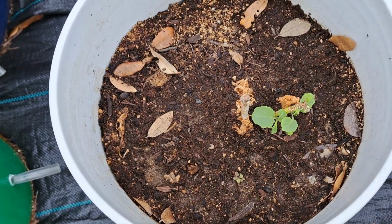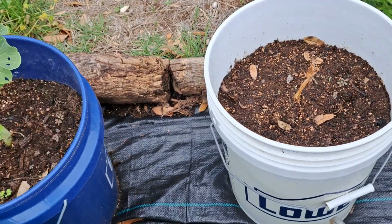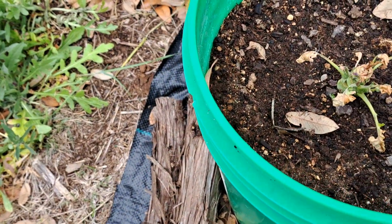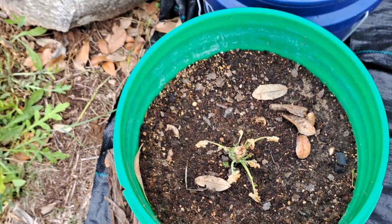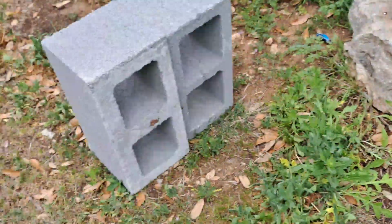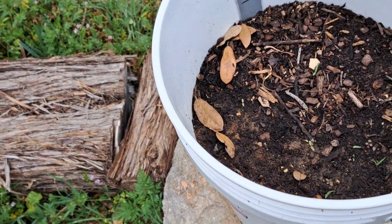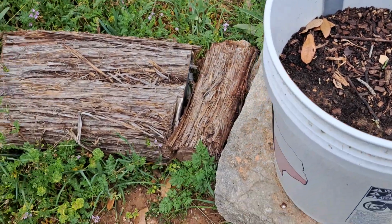That's my tree collard that came back to life. That one looks like it's died. That one started growing. And this one, maybe. I mean, it's trying to grow. We'll see. So I may have 3 of those 4 tree collards left this year. And my holy basil there hasn't come up yet. I don't know how long it takes it to come up.